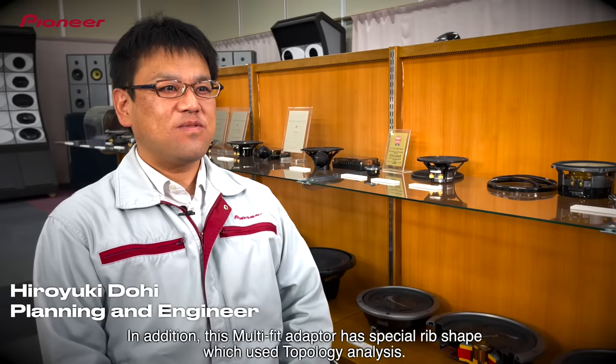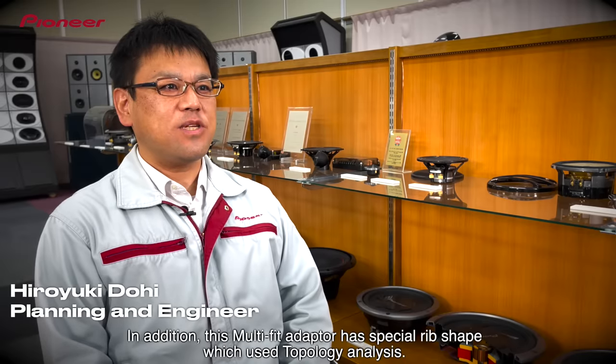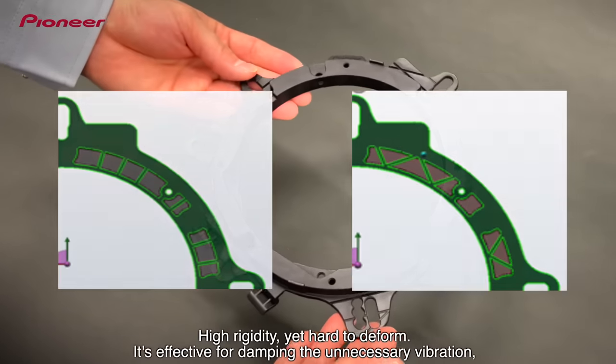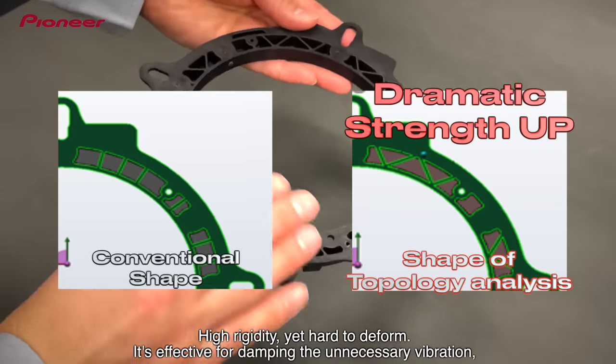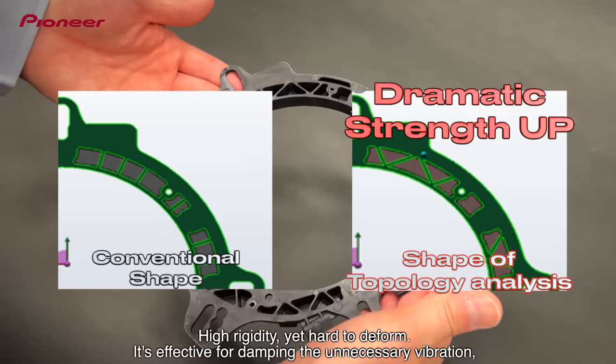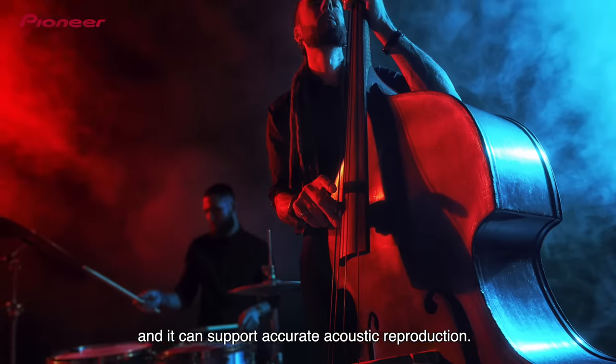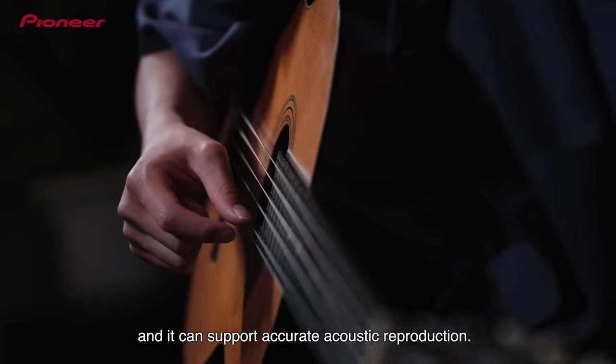In addition, this mulch fit adapter has a special rib shape which uses topology analysis. High rigidity yet hard to deform. It's effective for damping the unnecessary vibration, and it can support accurate acoustic reproduction.